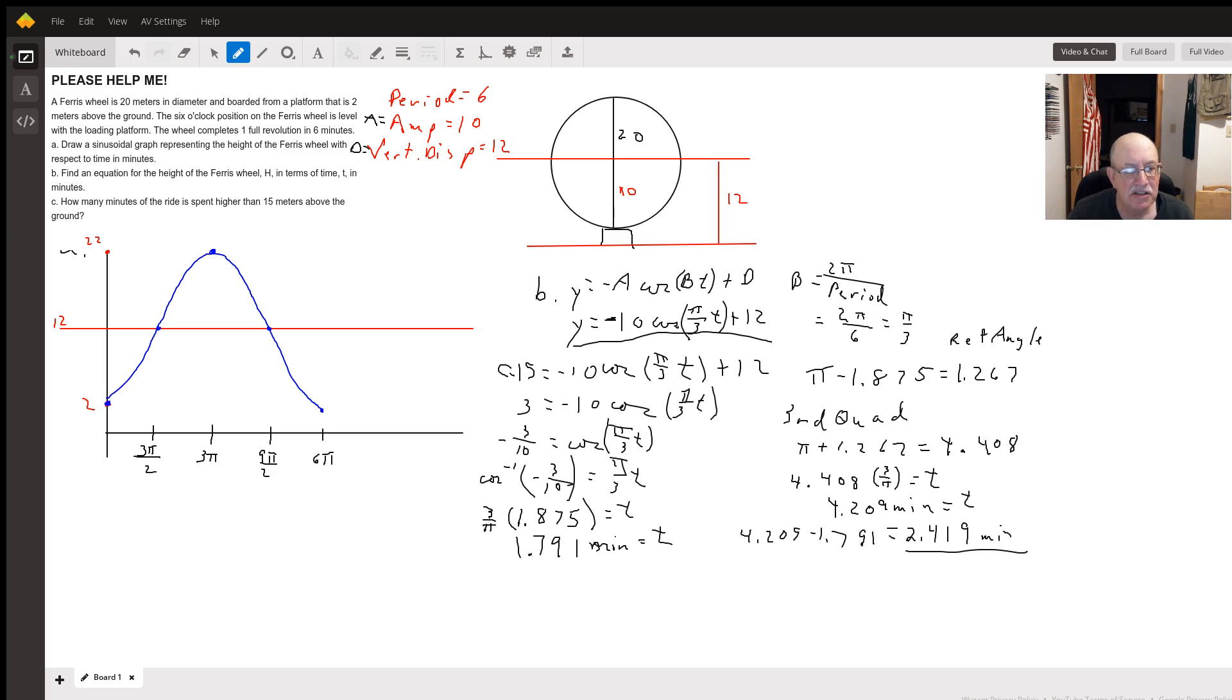The period is six. Oh, why did I do that? Yeah, that's right. No, that's not right, it's not π. This should just be three halves, this one should just be three, this should be nine halves, and this should be six. My bad, got ahead of myself.